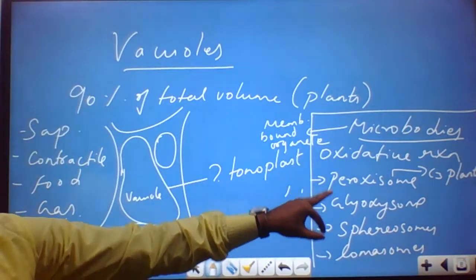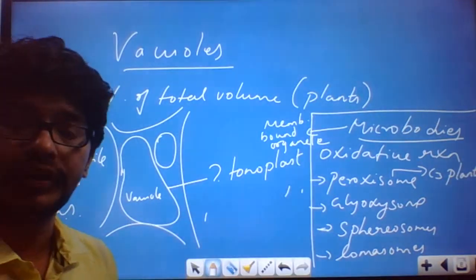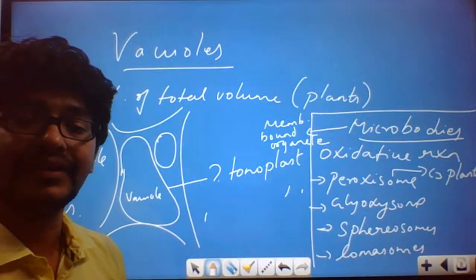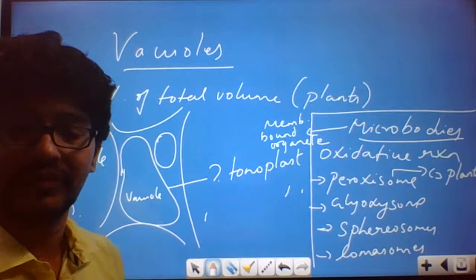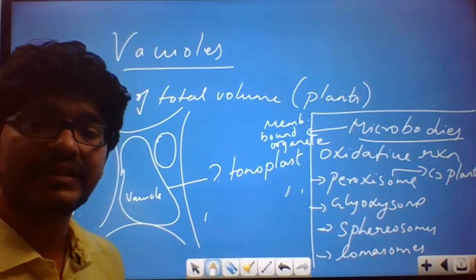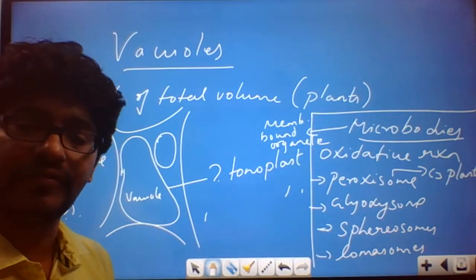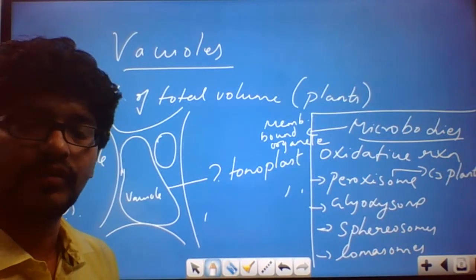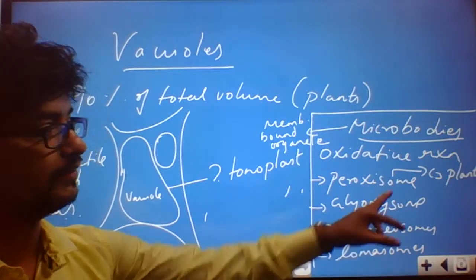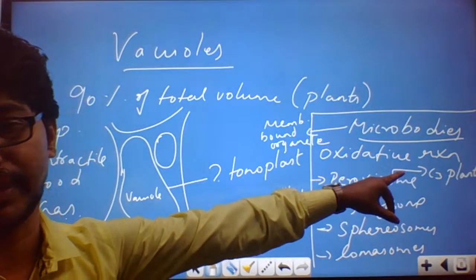Coming to the next part, for C3 plants, we take cotton, beans. These all come to the category of C3 plants, where the bundle sheath may not have the chloroplast. The chloroplast is not present, but in C4 plants, the bundle sheath cells do have the chloroplast. In that way, you can differentiate. And the first stable compound which forms is a 3-carbon compound in the case of C3. So that's the reason we call it C3 plants.